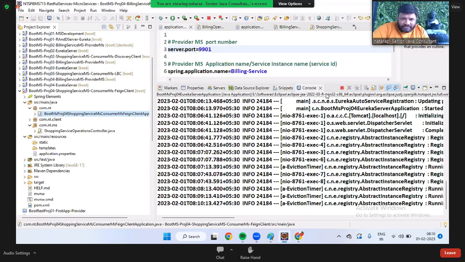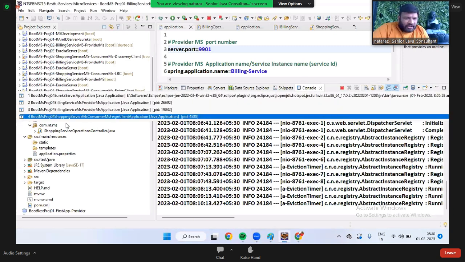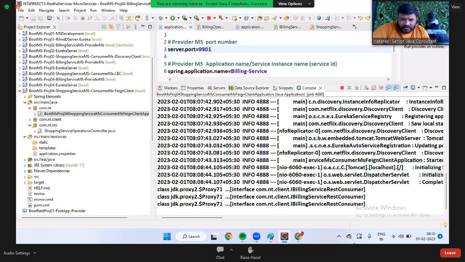Go to server console. Look at consumer MS. Get consumer MS method, guys. Tell me, what is the class name?